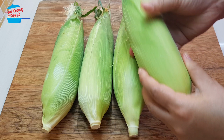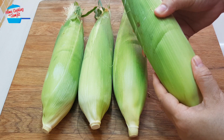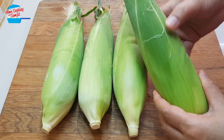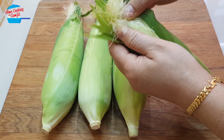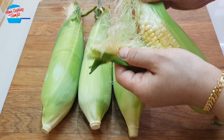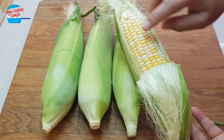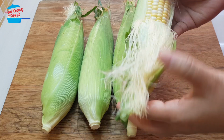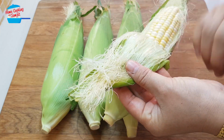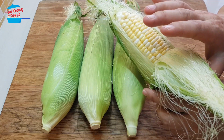Normally sometimes when we just touch and press like that, you can feel whether it's got any kernel or not. But the best thing is you can just open up and see like that. So the corn kernel is nicely intact and it looks very beautiful and fresh. And then the corn is also still very fresh. So meaning that this corn is very nice, it's good to buy, right?